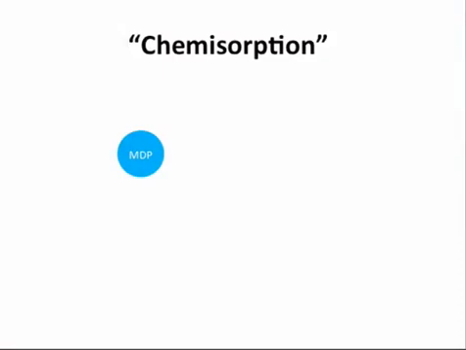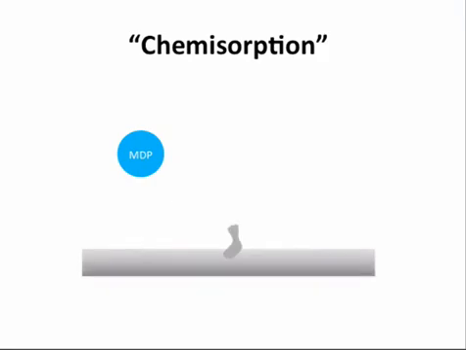If you look up in books what the mechanism of MDP is, you'll see this word chemosorption. So what the hell does that mean? Basically, it's a kind of adsorption which involves a chemical reaction between the surface and the adsorbate. So you've got new chemical bonds basically made at the surface. Something like that.